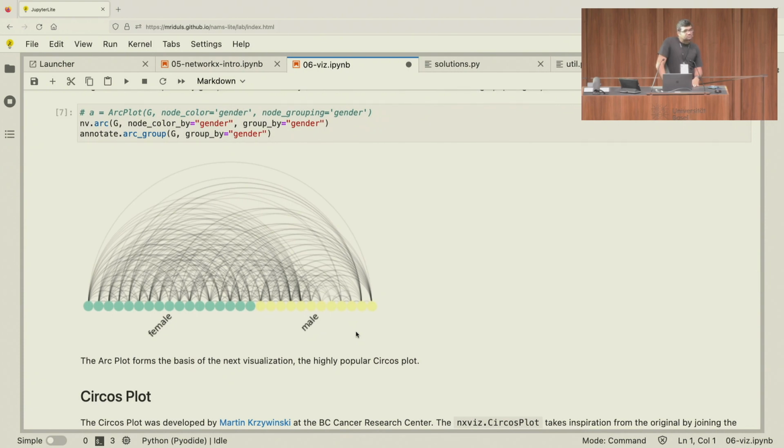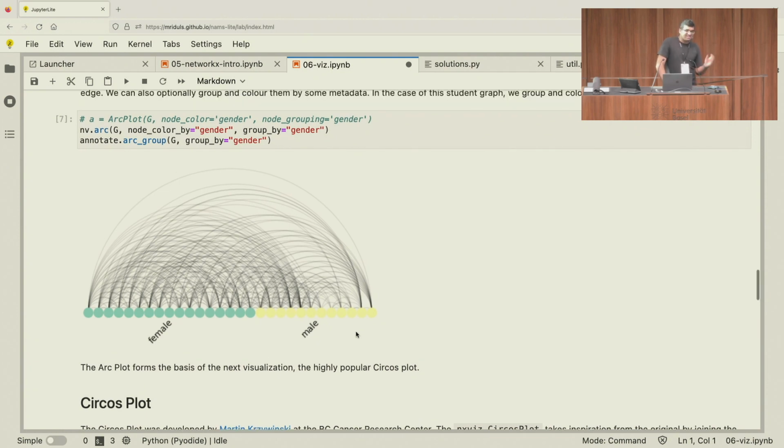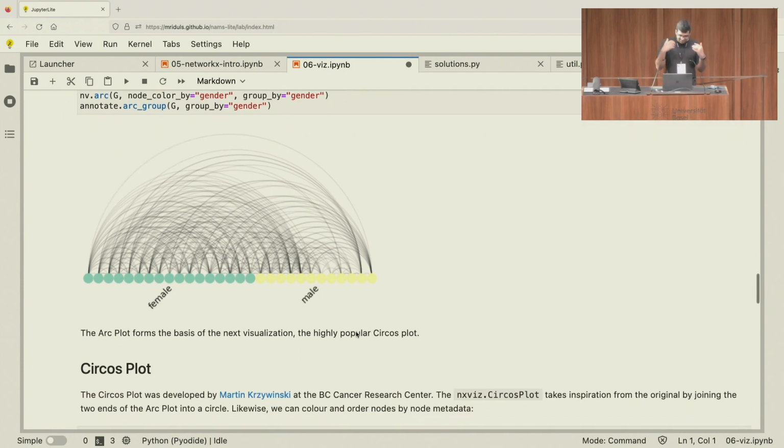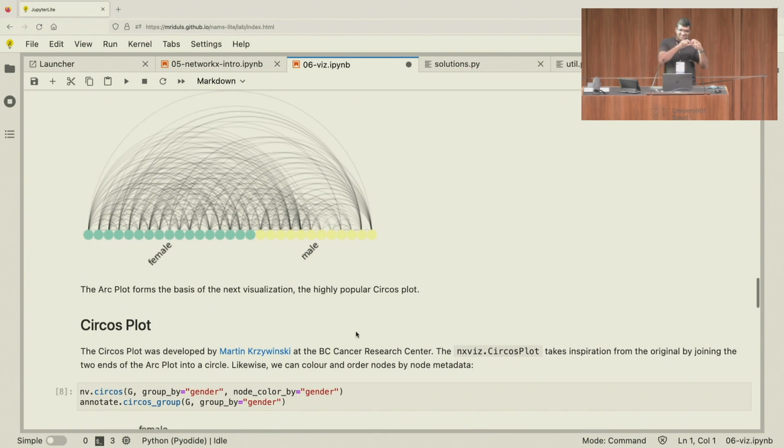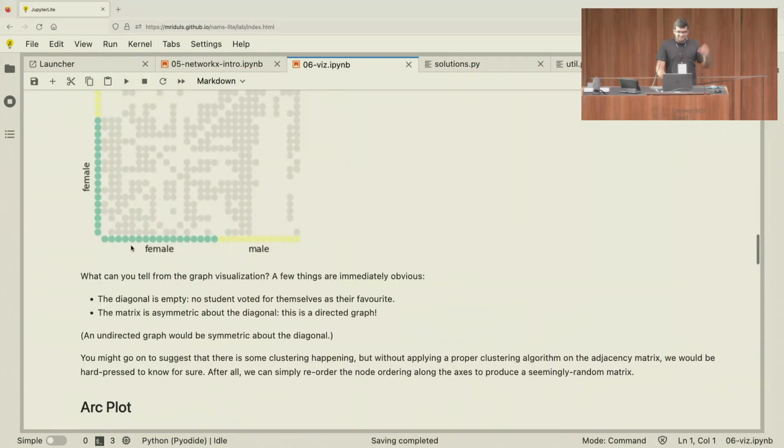Can I ask, in this one, the directionality is not? Yeah, it's not included. That's a good catch. In this plot, there's no sense of direction, and it loses that information. Maybe this graph is not a good example for that, but in a lot of graphs you would have localized clusters between categories. So even if you lose direction, you would get that information out. The idea I'm trying to convey here is that it matters a lot how you lay out your nodes, especially if you're not in the matrix realm.